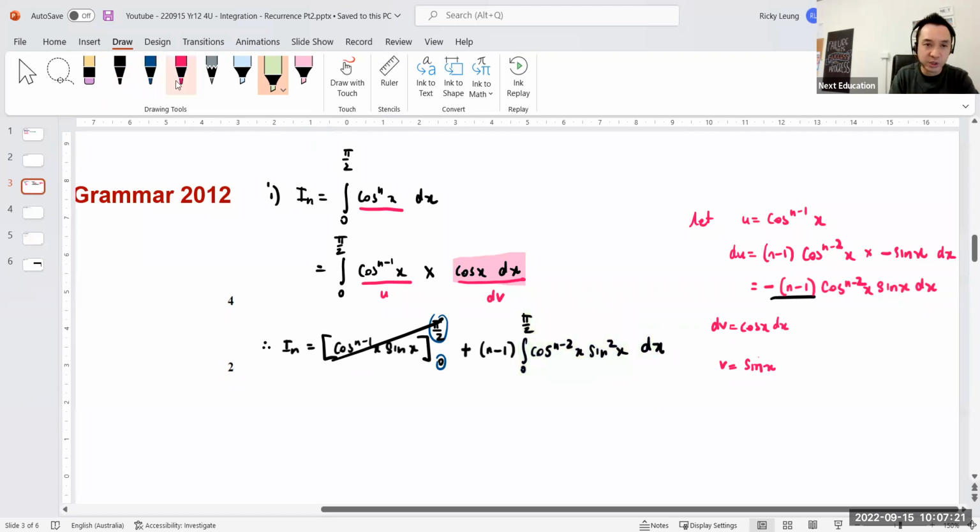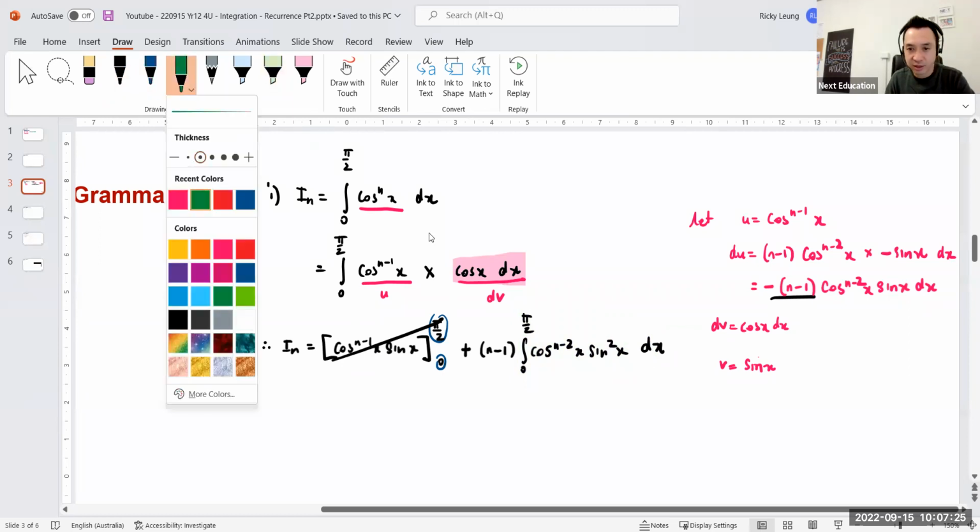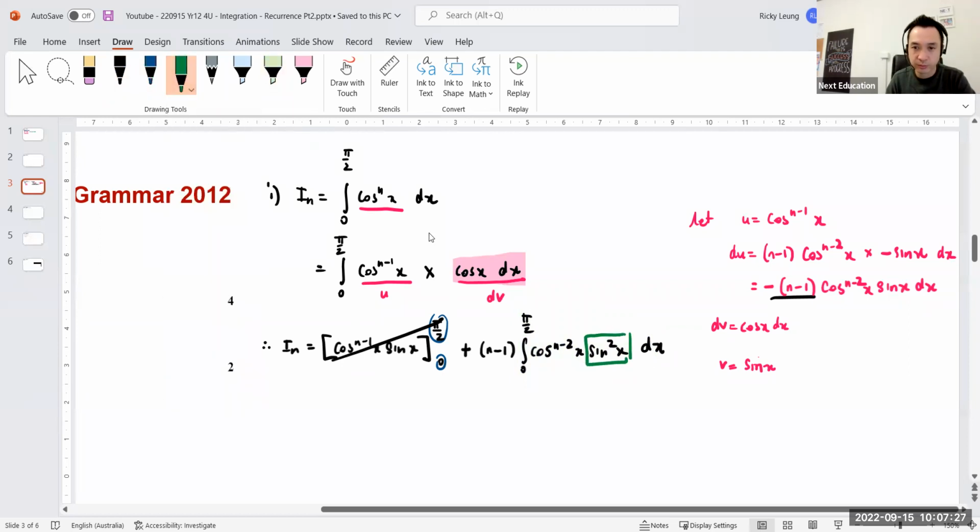So, the way you do it is use the identity that sine squared is equal to 1 minus cos squared, right? That's how we're going to play this. So let's see, this becomes n minus 1 outside of the limit pi on 2, cos n minus 2 x, 1 minus cos squared. And then hopefully you can see what we're going to do here. We're just going to expand this, right?